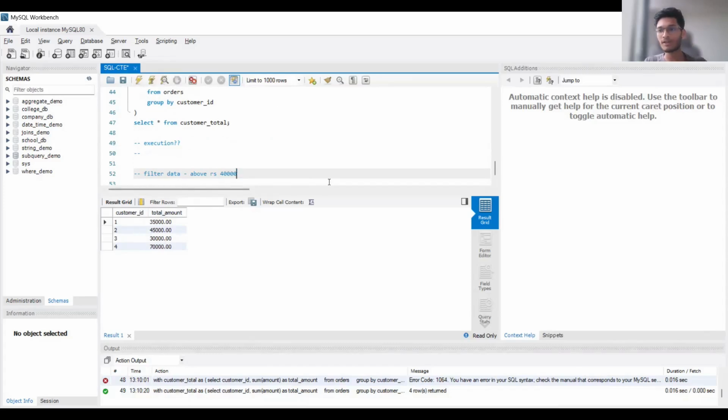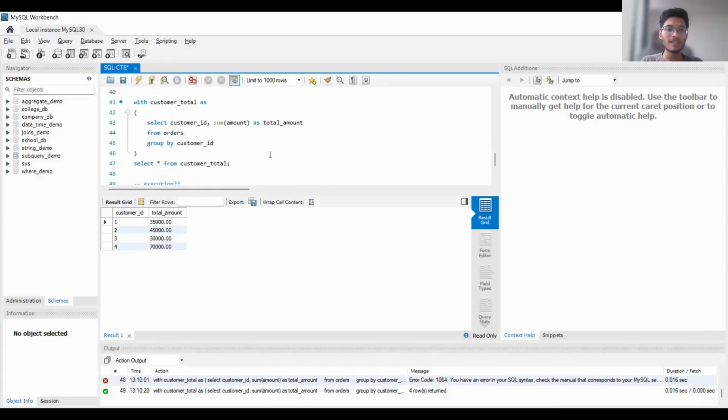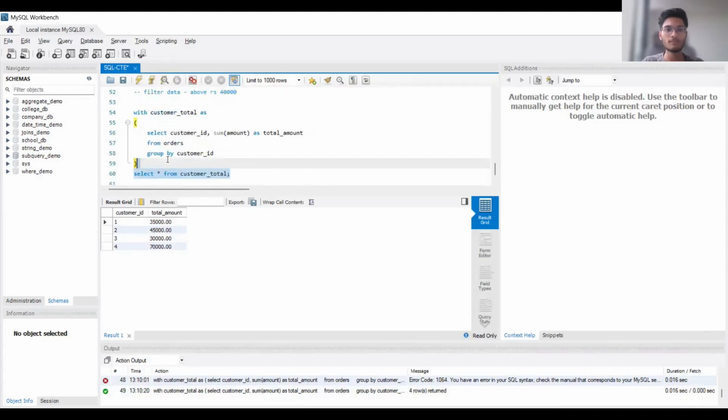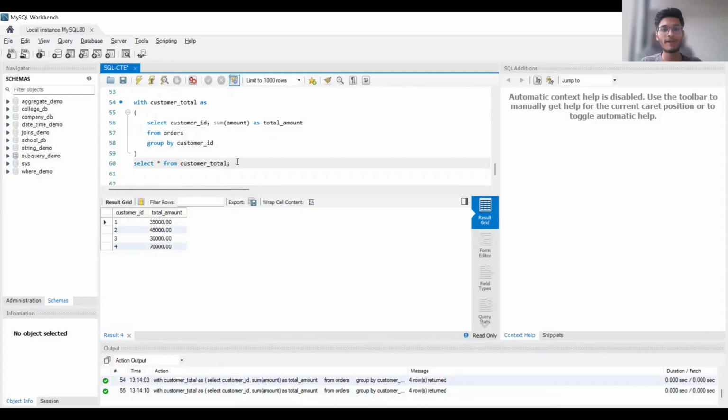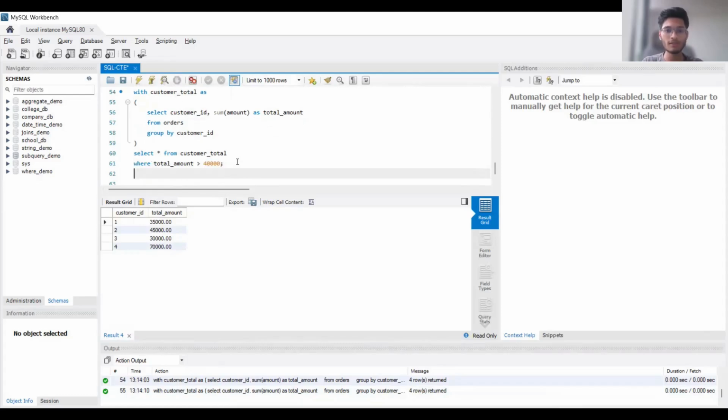How can I write the query? I will again create the same CTE, customer_total, but now I have to apply a filter, where total amount is greater than 40,000. This is how we can apply the filter.